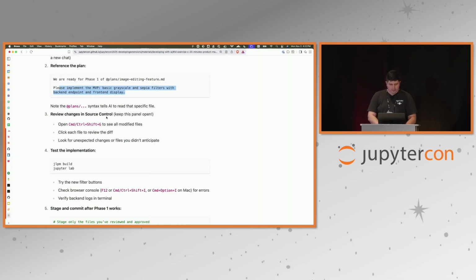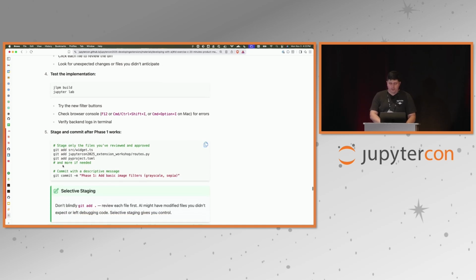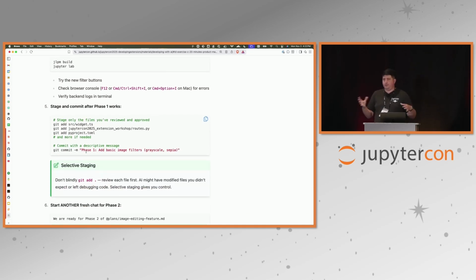And then you'll see, we'll review the changes again. We'll make sure it builds, make sure it runs as we intended, and then we're going to iterate and go step by step. For this, we're just adding a small number of image editing features. But if you imagine a large extension like you've seen, JupyterLab or Jupyter AI, there are a lot of moving pieces. The system is complex. So if you're working on a particular feature, try to describe how you want to see it as well as you can, and then create a plan either manually or using AI, and then build it stage by stage.